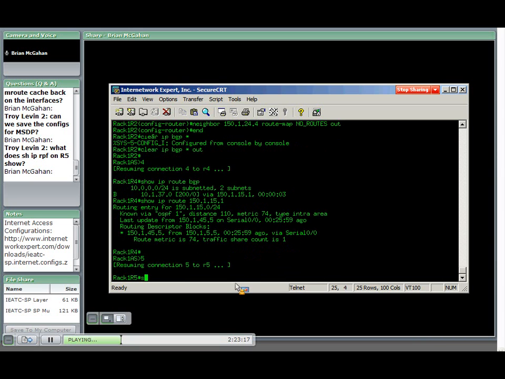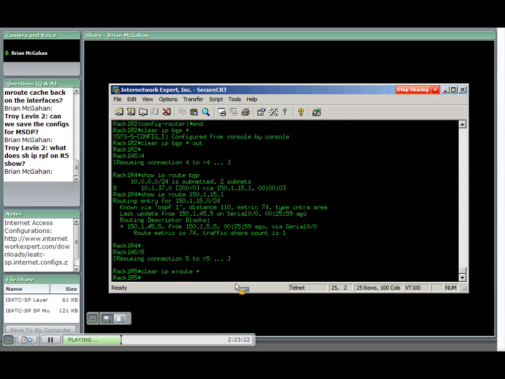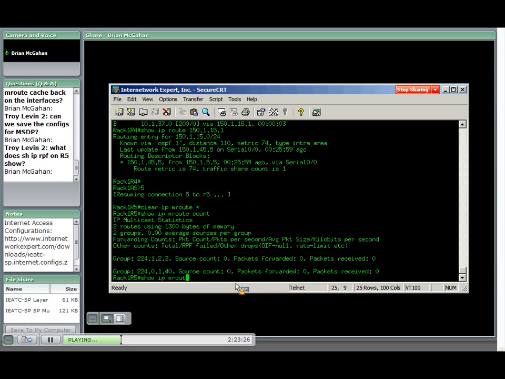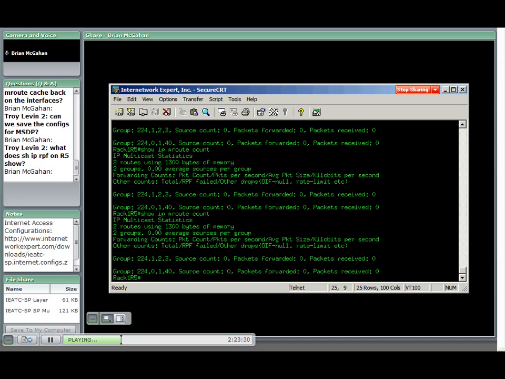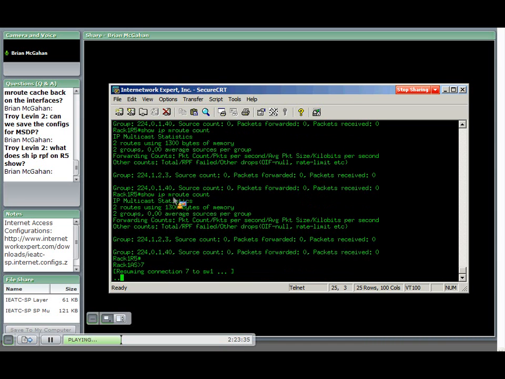Okay, so let's look at router 5 now. Let's clear the multicast routing table, then show ip mroute count. No traffic is getting through yet. Let's see if router 7 is still sending. It's still sending.